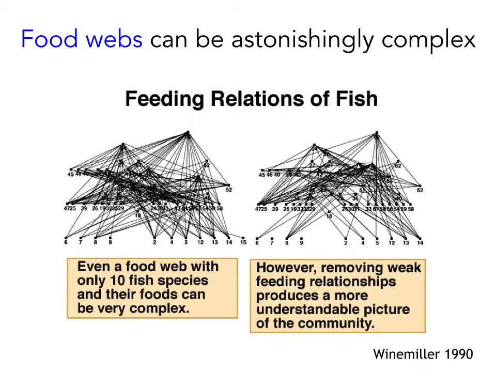So let's look at an example. This diagram illustrates the trophic food web of a freshwater fish community. Kirk Winemiller is an ecologist who studies the feeding relations among freshwater fishes. In a 1990 paper, he described the aquatic food webs at a couple locations in the savannas, or what are called llanos, of Venezuela, and at two other sites in the lowlands of Costa Rica. His study sites supported from 20 to 88 fish species.